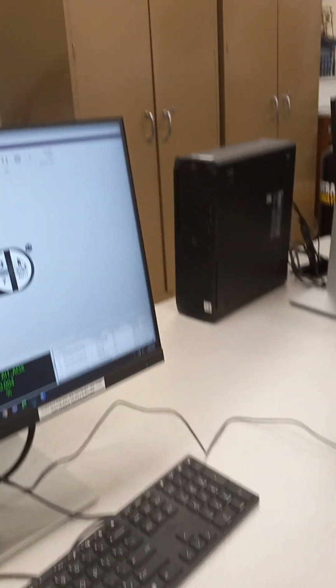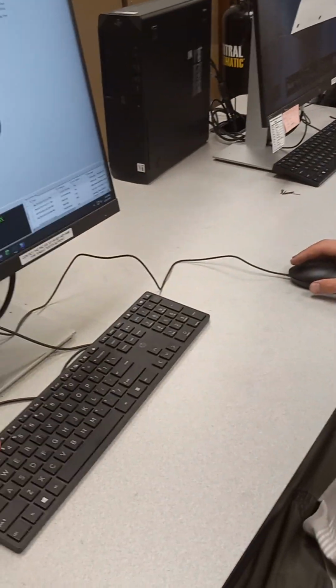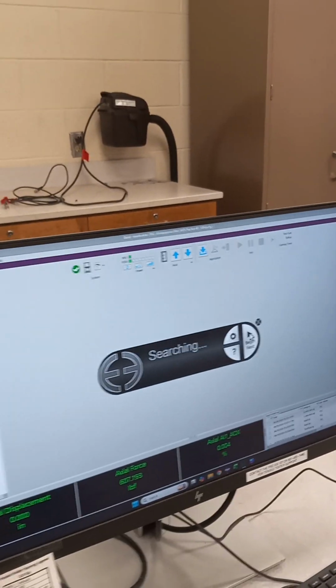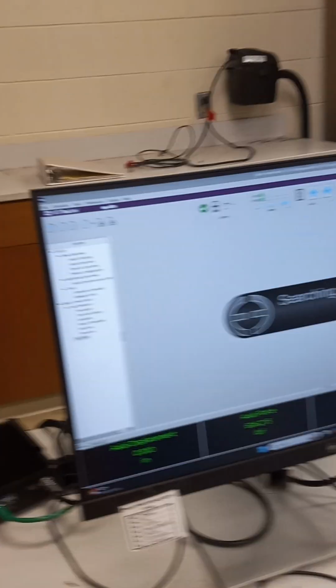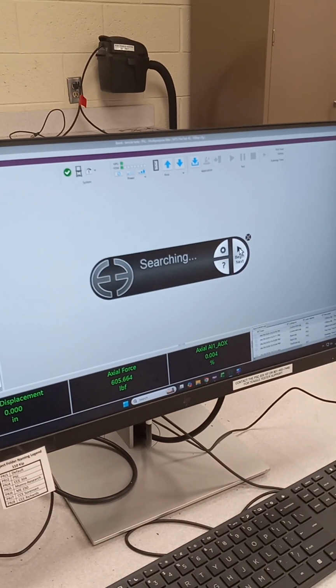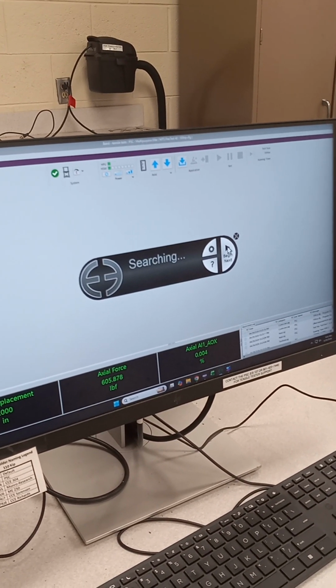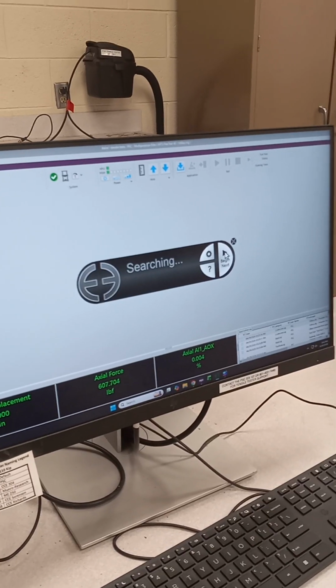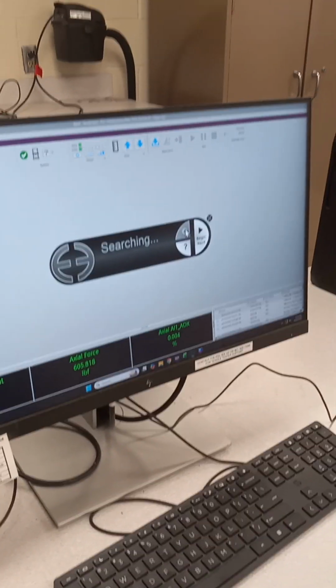So for all our samples, do we need to have horizontal lines on them? Definitely. And you may have noticed the sample we put in there has lines. Okay, so the interface that we're looking at right now is the simpler one. We're going to go to the more advanced one by clicking on that gear symbol.